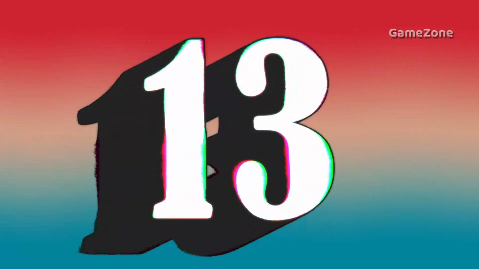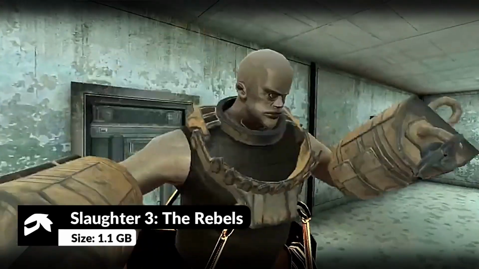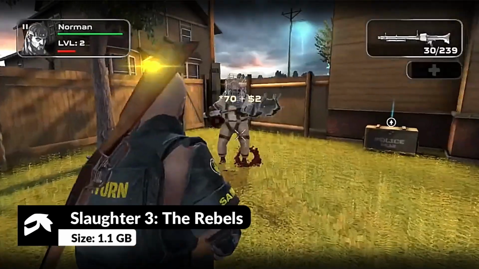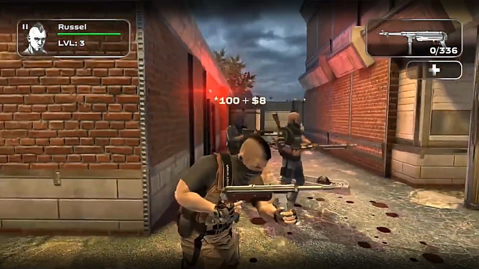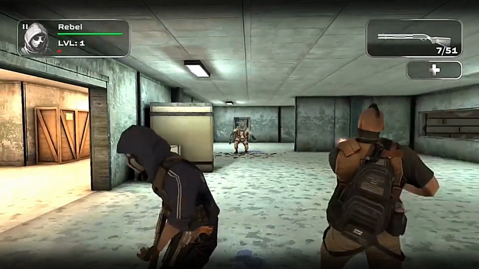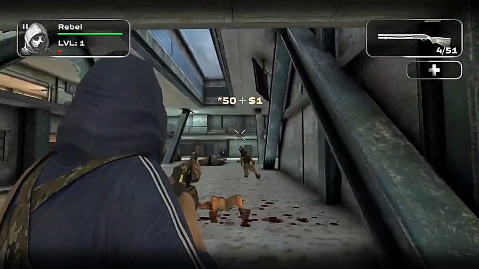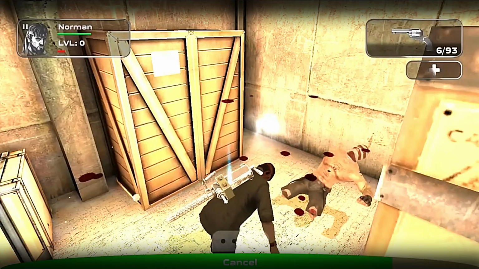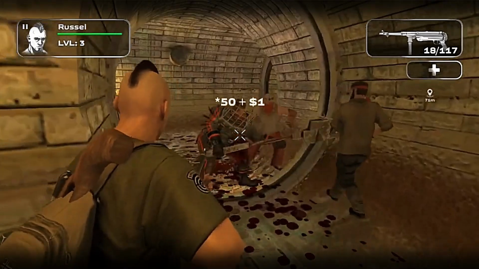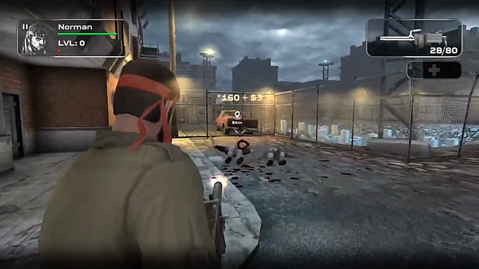At number 13, we have Slaughter 3: The Rebels, and I swear this game throws you straight into madness. I'm running through a city filled with maniacs, and everyone wants me dead. Great. The shooting feels amazing, the AI actually fights back, and the hand-to-hand combat? Brutal. The atmosphere is dark, the tension is real, and honestly, I've never reloaded my gun this fast in my life. Every corner feels like a new ambush, and at this point, I'm just hoping I make it out alive.